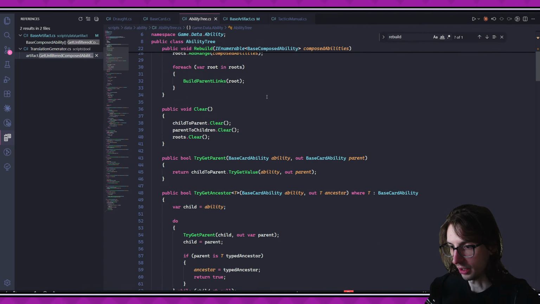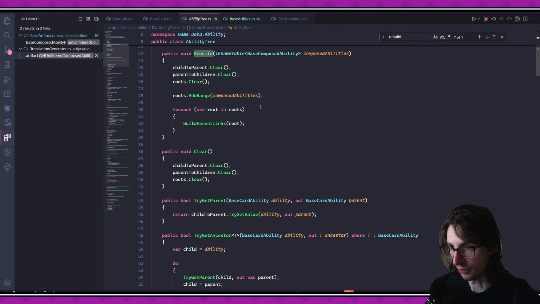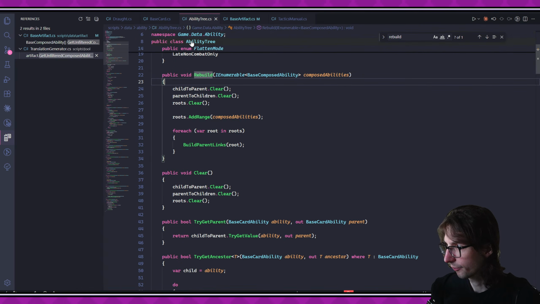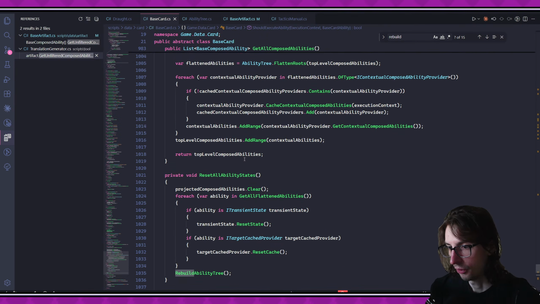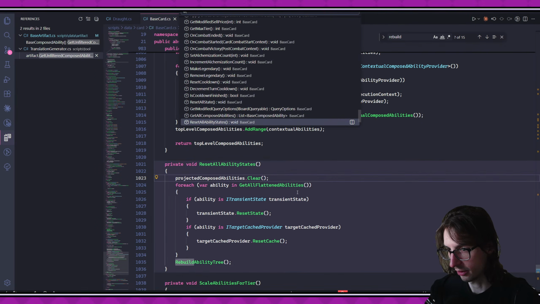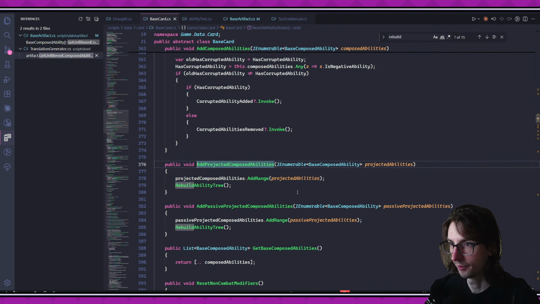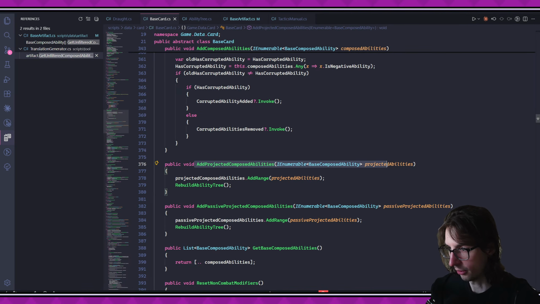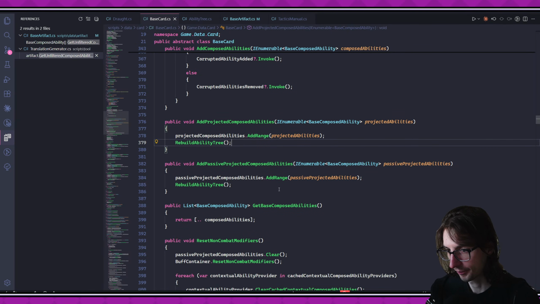And I don't think the solution is to trigger that update, because this rebuild ability tree is actually called when a projected ability gets added to the card. So add projected composed abilities. This will happen during the combat execution. A card will project an ability onto another card, and then the ability tree will be rebuilt.